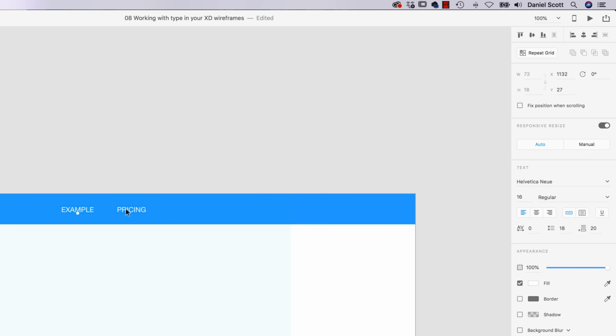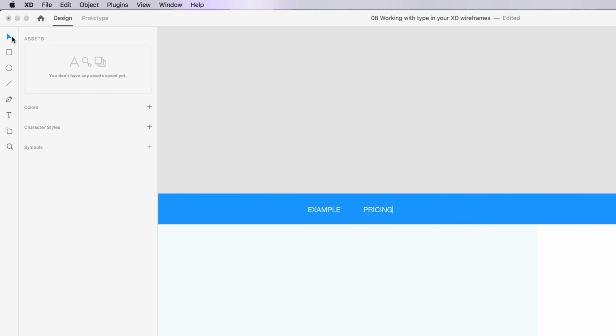Now, the reason we are keeping these in separate boxes, because obviously I could just put in space, and then put in login, and that's fine. Two things. One is it's hard to adjust that spacing, but that's not a real big problem. What ends up happening is in XD, which we'll see later on when we start doing mockups, if this is one big text box with all the different words in it, you can only get it to be a navigation item for one thing. Because it's one text box, you can say this whole block of text goes to the example page, but you can't split it up. So with these all in their own little type boxes, it means later on in the course, we can actually get this button to go to something different from this one.